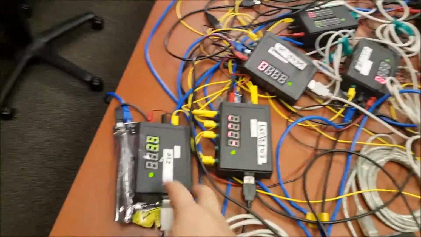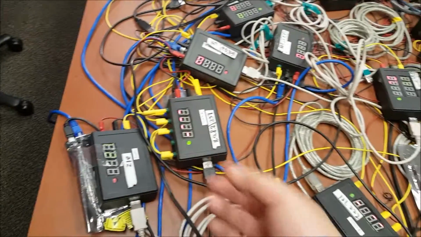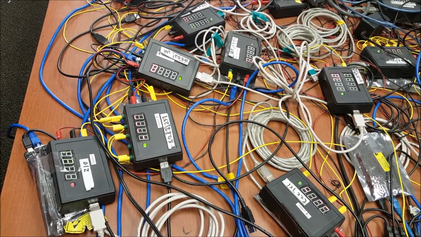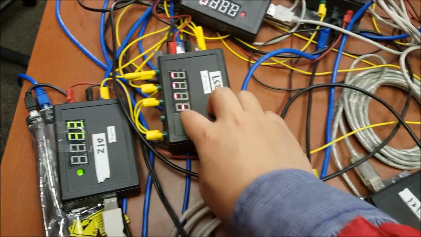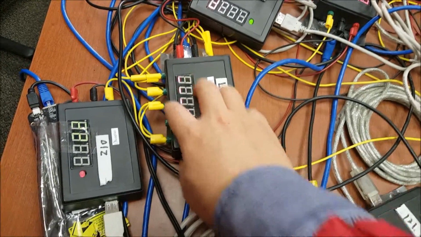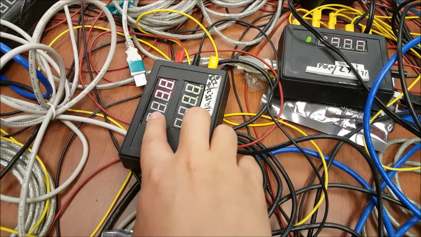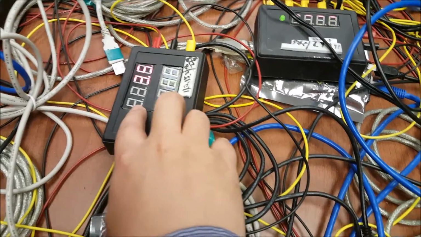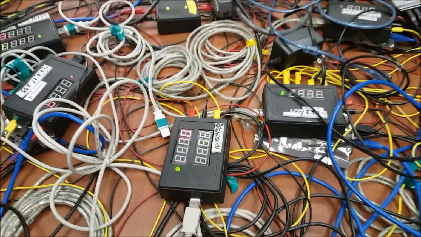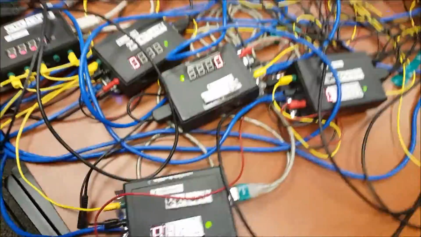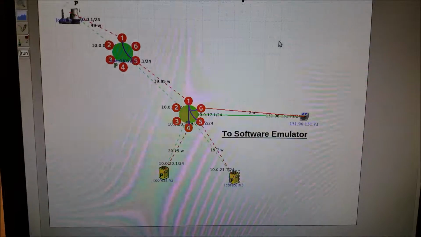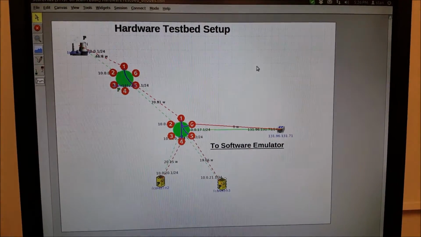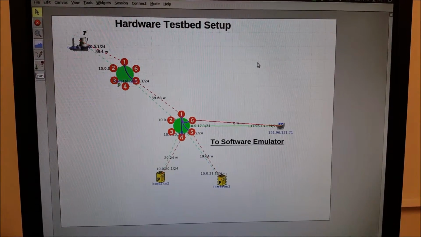For example, this one is the power supplier, so it can generate current up to 200 milliamps. And this is the power switch. You can see those ports as the connections, so we can write a program to specify the connection status between those ports. And here is the storage. This one tells me how much energy is consumed now, and this one is how much energy is generated now. And those are the demanders we will use.